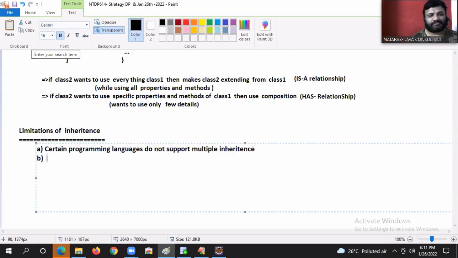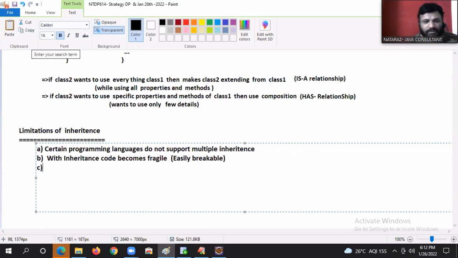Number 2, with inheritance, code becomes fragile, that means easily breakable. You touch one thing, the entire system will collapse, guys.